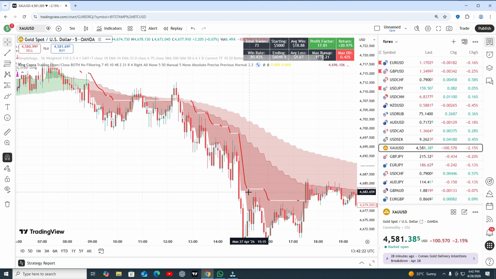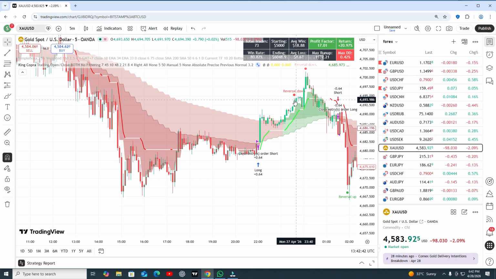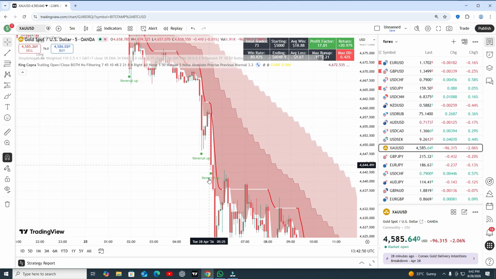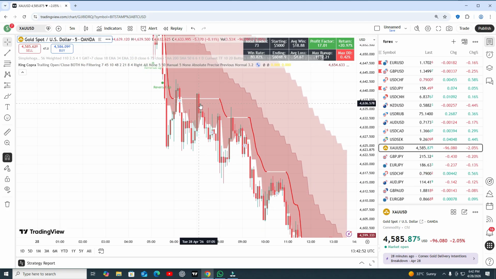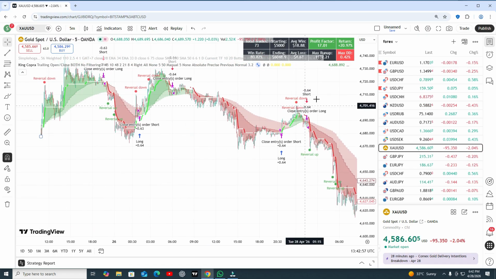Here when you see a white shade, the white line, that means the market can go upside, but it is not sure. But here when the candle is upside, you can close your trade, or you can close your trade when you get the reversal signal as well. Like a buy trade, close your trade, a sell trade, close your trade as well. Here you can see there is a reversal signal. The market is going strongly downside here, but the signal is really awesome.